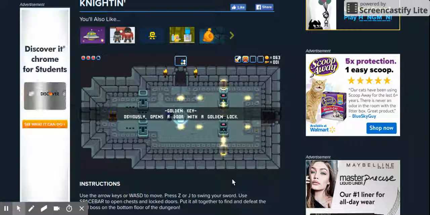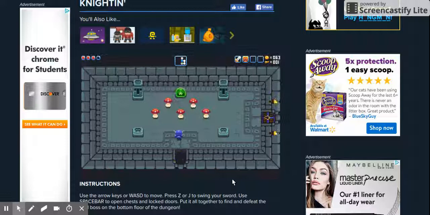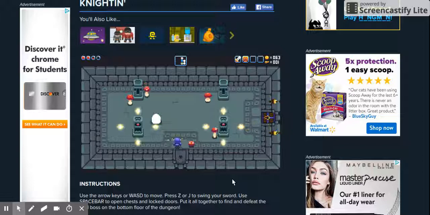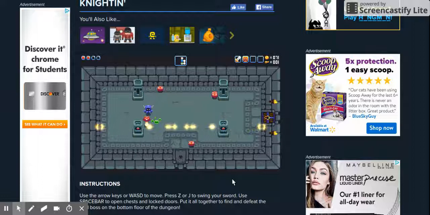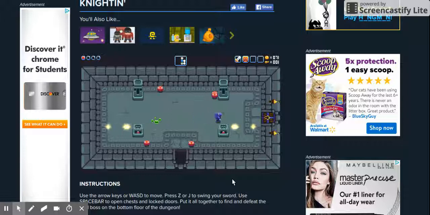Get your game saved again. Then go up here, where you can fight all these enemies. Then use that key you got in the last room to get through this door.